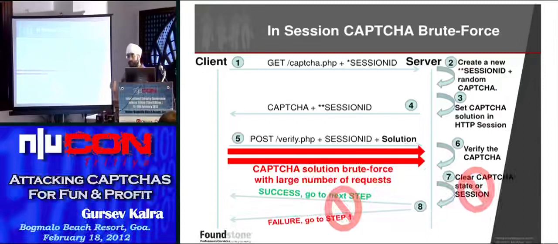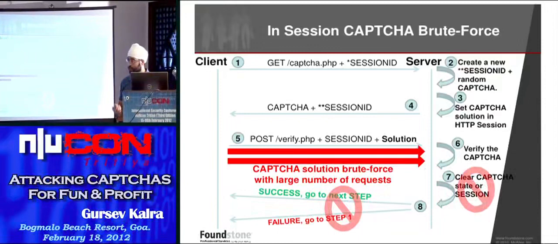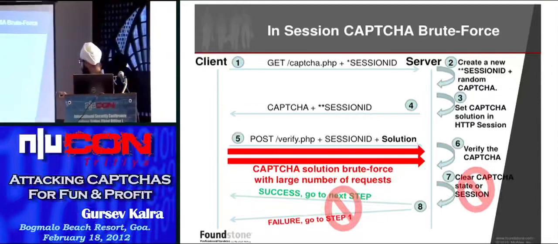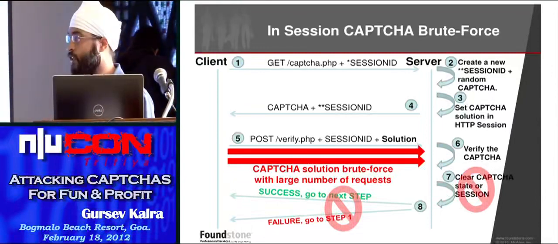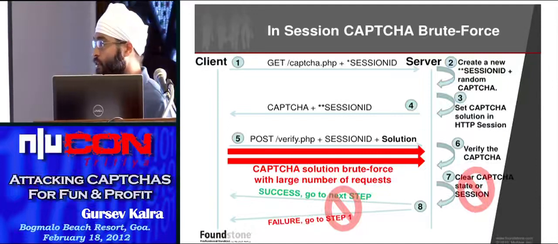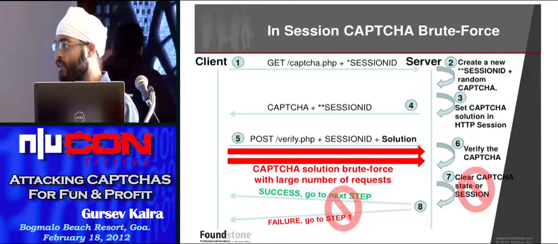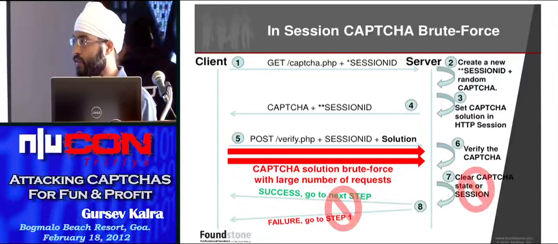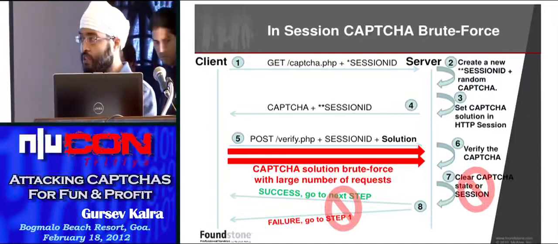So I submit one solution. I check what the response is. Is it taking me to success, or is it saying that I have to go to the redirect page, which is the register page? The moment the browser goes to the register page, it asks for a new CAPTCHA, and that CAPTCHA gets into the session. I just do not allow that to happen. I only get the success or failure, and based on that I'm predicting whether my solution was correct. I do not follow the redirects, so basically I have one solution in the HTTP session. Only when you allow yourself to redirect will the CAPTCHA session be renewed. Based on that, I can brute force a CAPTCHA solution by sending 5,000 or 10,000 requests.